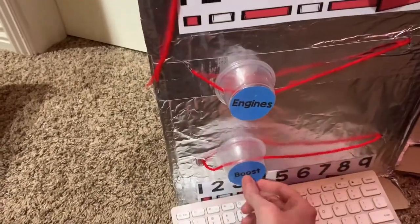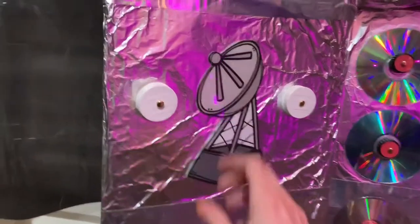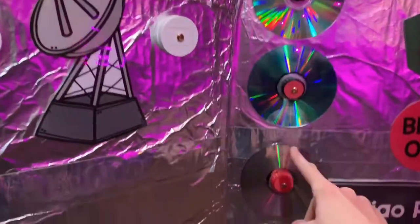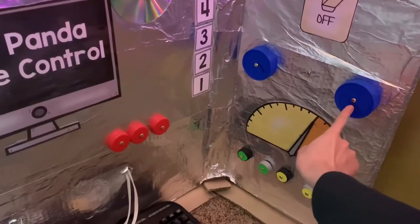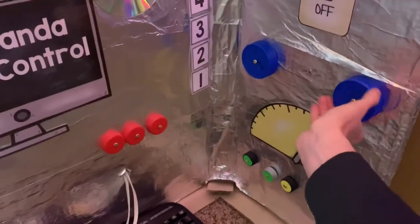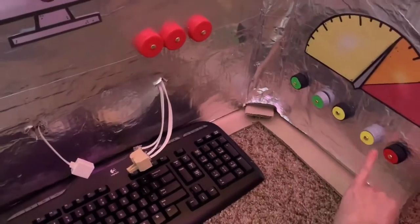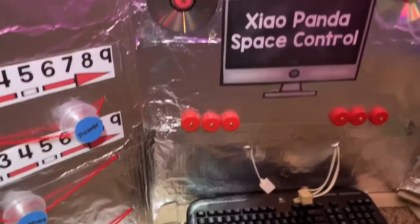Every year I try to make it a little bit better. This is one thing that after this year I'm going to pull off and try to do something different. The first year I just glued things and that was not great. This year, I drilled holes in each of these bottle caps, as you can see all over. I drilled holes, and then I just put a long 1-inch brad through the center, and then bent it at the back, and then all of a sudden, shablam, you can turn things. So that's way cool. And you could even add these colored stickers just to add some color, like I did there and there. So that's a control panel. Pretty easy, and there are so many different things you can do.